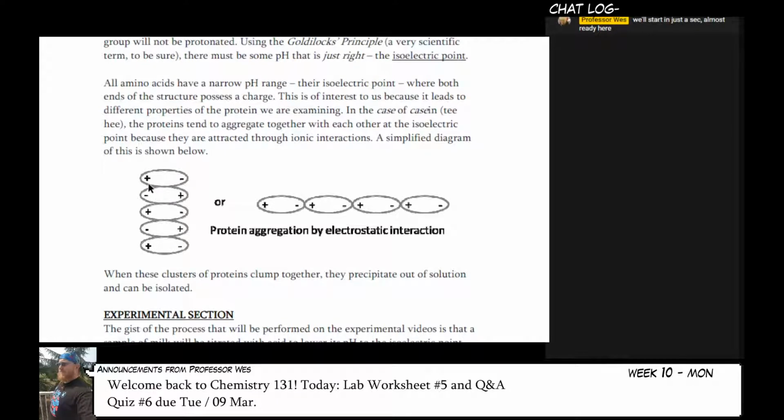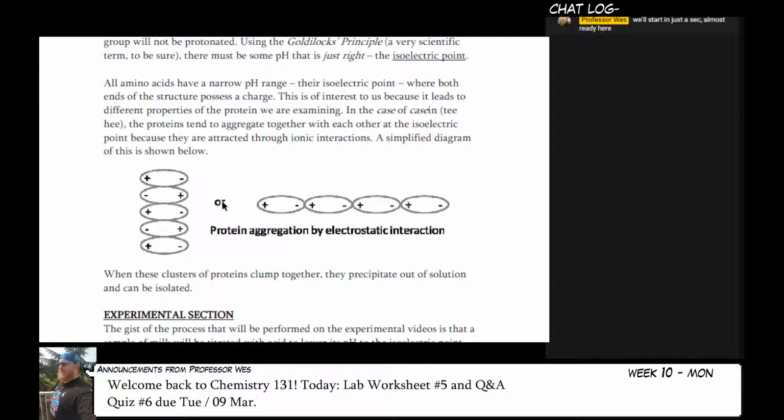So I have my positive side, which is the amine, stacking next to the negative side of a different protein chain. And if I get a bunch of these together, I can make what looks like an ionic compound, at least in one dimension. And I can align these however I want to. I can align them horizontally or vertically. I can even align them back to front. I'm basically making a sort of ionic lattice with organic parts to it.